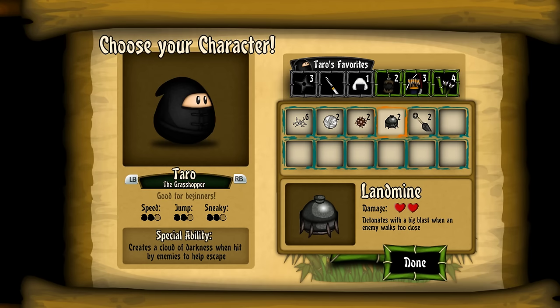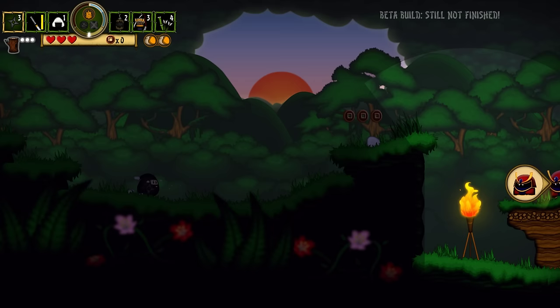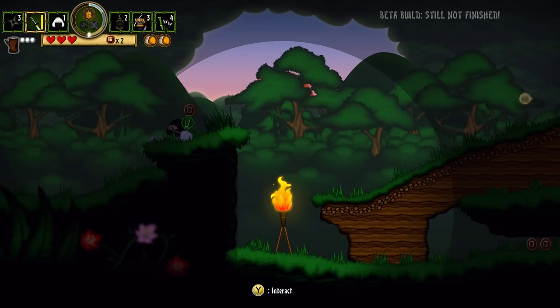Okay, so it's all about getting to the end of the level in a stealthy manner. You can run. It makes a lot of noise when you do run, but sometimes noise is good. Sometimes you want to trigger things. Oh, this is a switch. It's all about getting to the end of the level here.